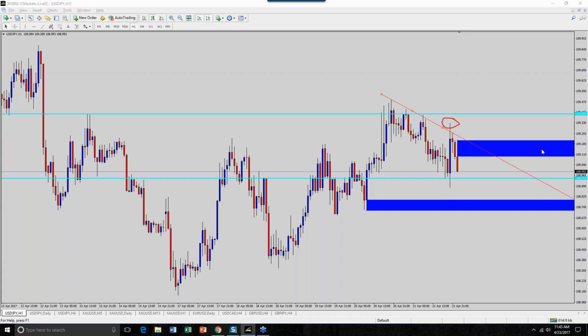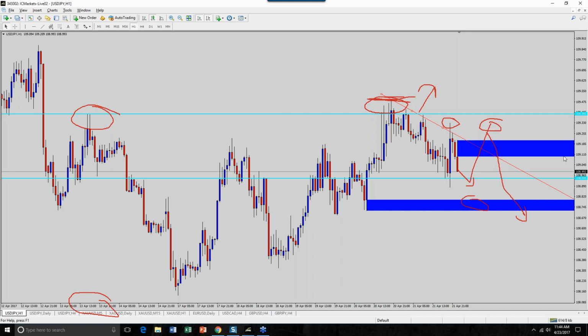Reason being is because of the fact that I see this over here. We only topped that back out like the other week. This stuff here is an anomaly, but more importantly, if I go past this area here and we go further up, I'm exiting the trade and I've taken a loss. But this is what I'm looking at: if I take a trade and I take a sell position and I'm looking to go into this blue zone here, I know more than likely if we push down, we may come all the way back up into this area here before we go all the way back down. This is what trading is. This is understanding trading, and this is where you have to define what you're comfortable with.